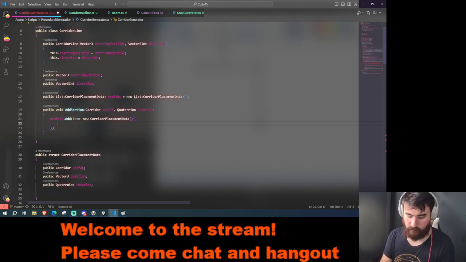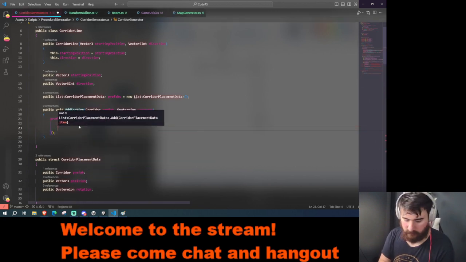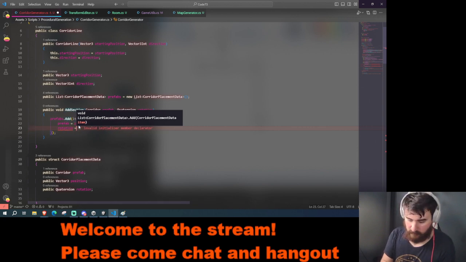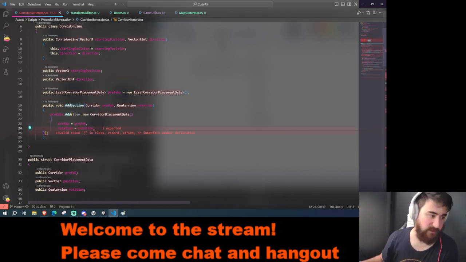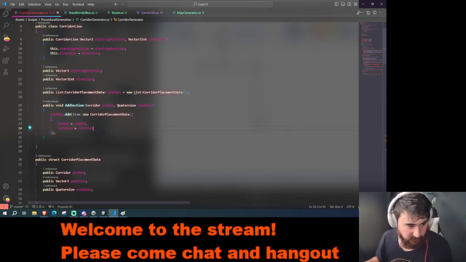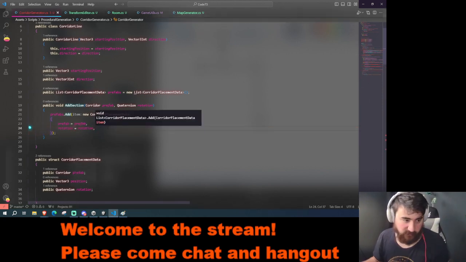And so the prefab will equal prefab, and the rotation will equal rotation. Yes, that looks confusing, but I always do semicolons here. It works for now.